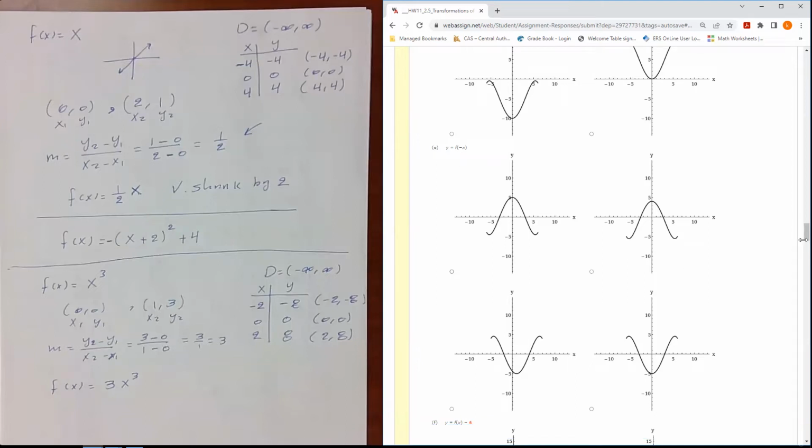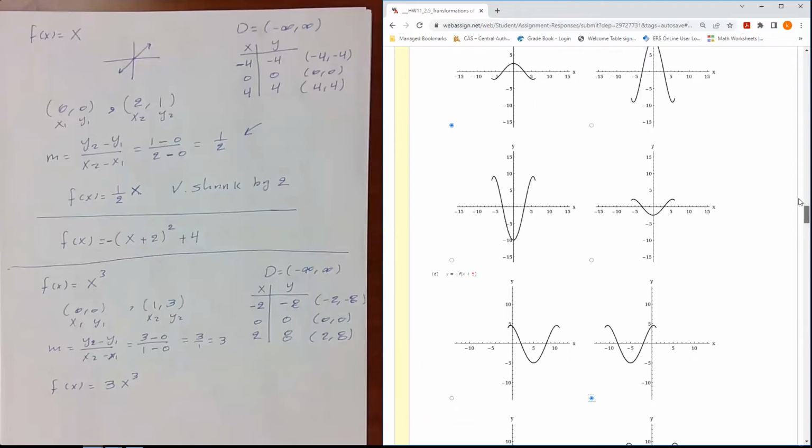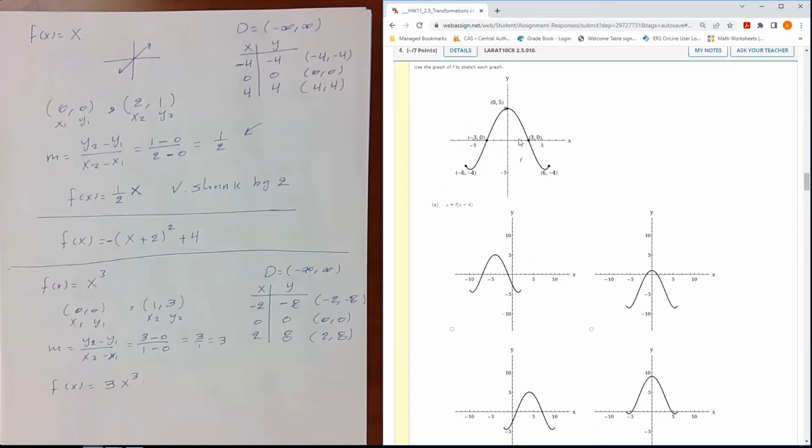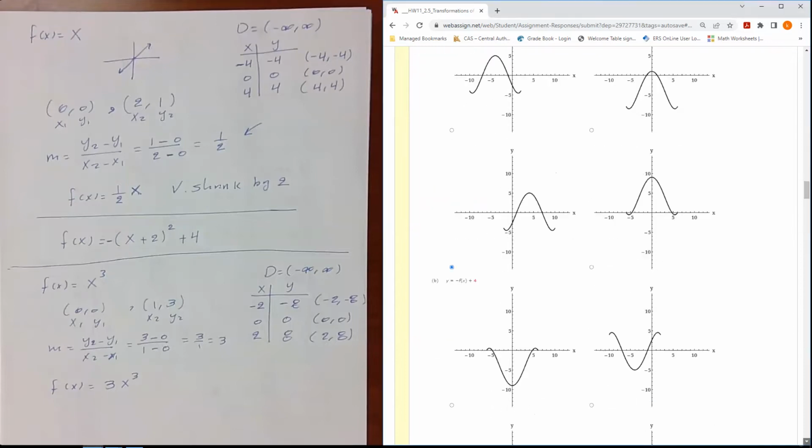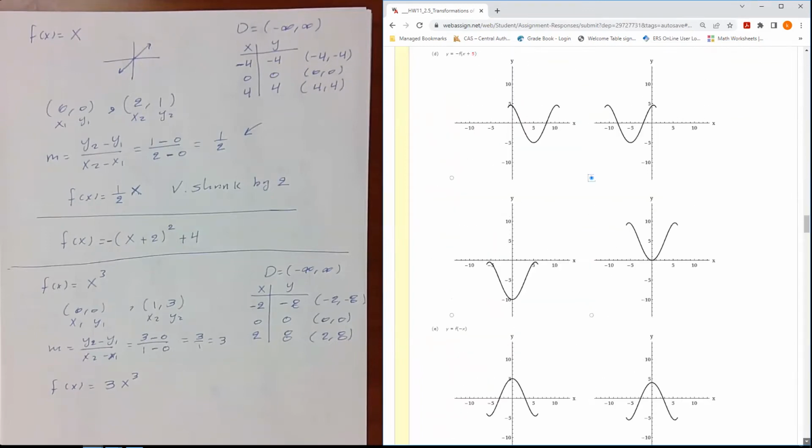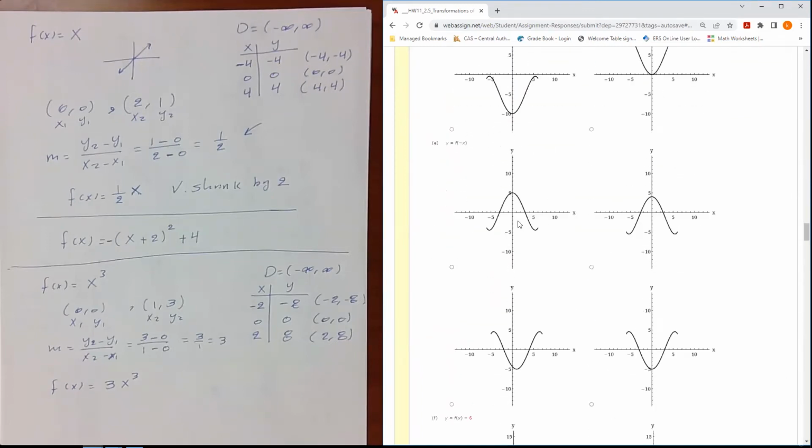Here is the important thing. If you reflect the basic function, which is this one, over the y-axis, that means this side is going to go here, and this side is going to be here. So it's going to be exactly the same graph. That's why you have to be careful on this one. You're going to choose exactly the same graph, which is this one. Careful, this is 0.05, this is less than 0.5, so I'm not going to choose this one. I'm going to choose this, the right one.